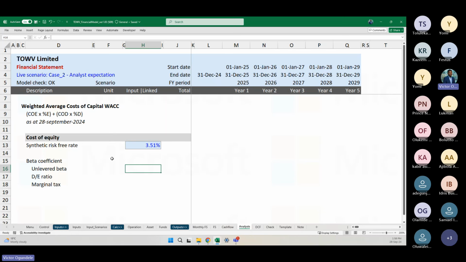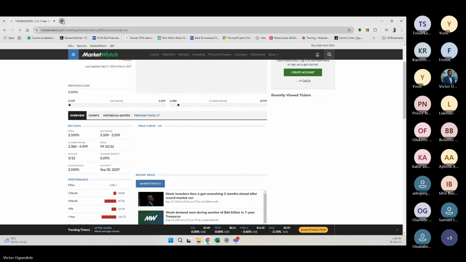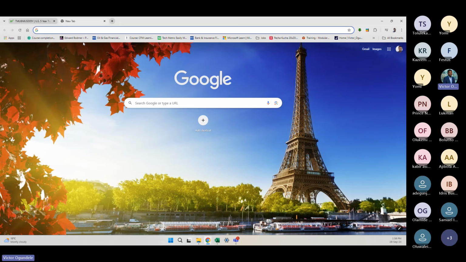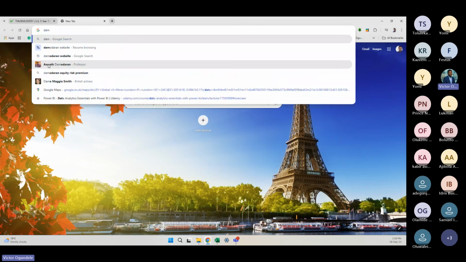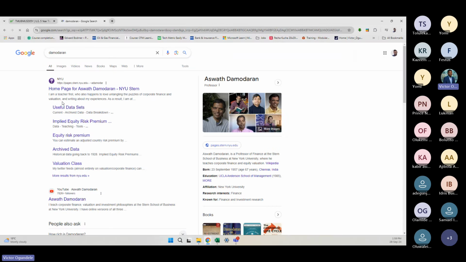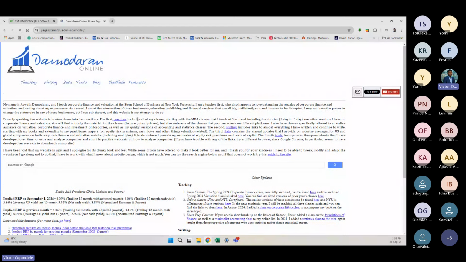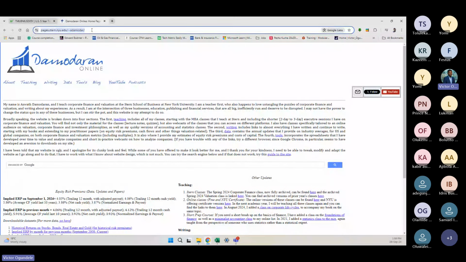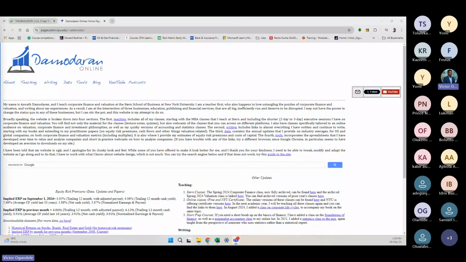But if you don't have access to sources of information where you can get comparable businesses that are doing the same thing, that's where we have our valuation resource, which we call Damodaran, right? So Aswath Damodaran has this website where you can get data as well for you to use. Let me drop this in the chat box so that you can click on it as well. Okay.